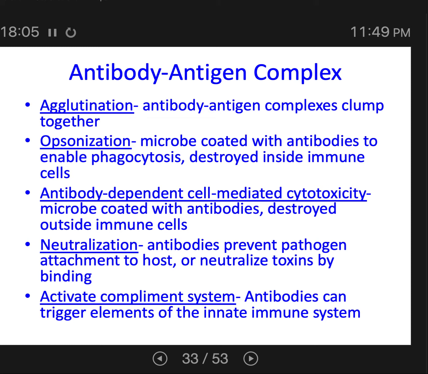So you can get rid of a lot of pathogens at once by clumping them up together. Agglutination is also what you see when someone gets the wrong blood transfusion from the wrong donor. So if your antibodies are accustomed to type B blood and you receive blood from type A, the recipient's antibodies are going to attack the donor's blood because it looks foreign. And what it causes is clumping up of the blood in the blood vessels, and that causes a whole lot of problems because of agglutination.